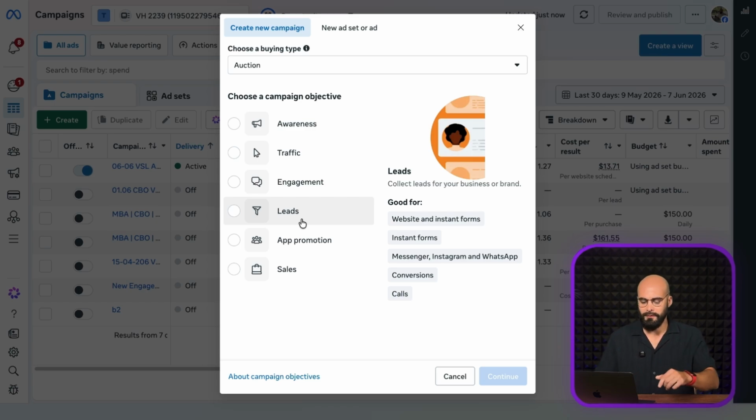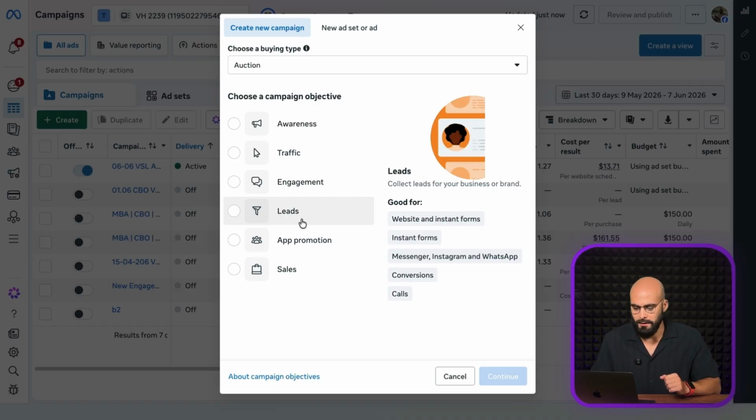Why so? Because in high ticket marketing, sales happen on a rare basis, like 1 out of 10, 20, or even 50. So you feed your Facebook pixel with only one event a week and so on. That's why you don't train it, in fact, and that's why it's better to create a campaign for the leads objective.